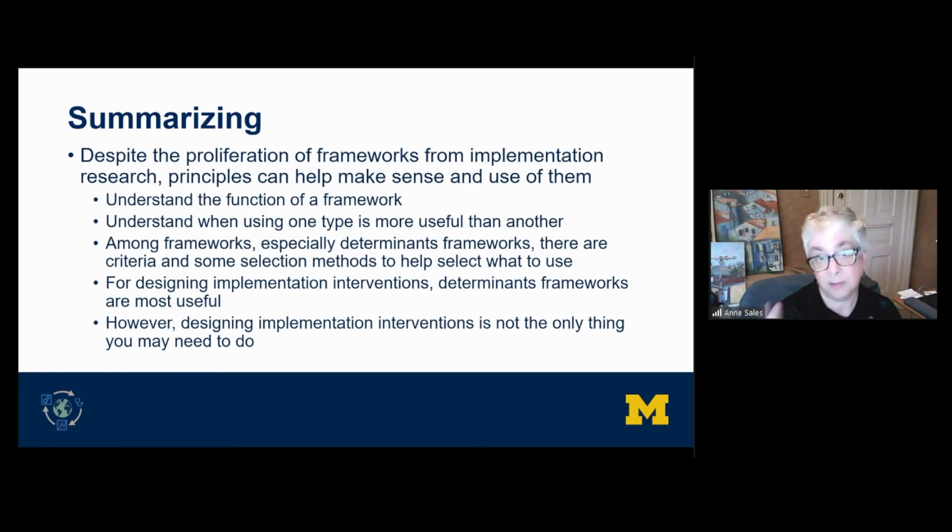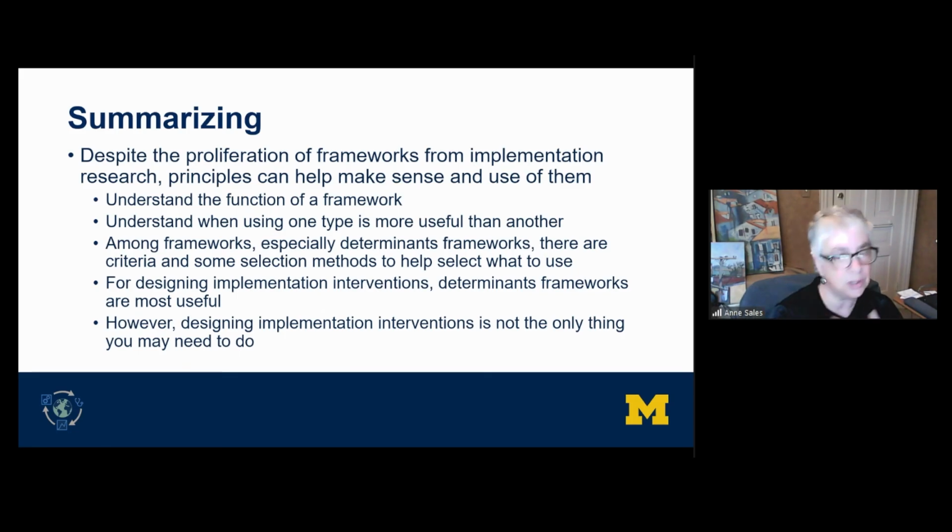So understand the function of the framework. It is unfortunate that at this point, these frameworks are not tagged. They're not actually labeled with what type they are. I've done some work around that. It turns out that many of them are kind of hybrids, that few of them actually fit neatly into one bucket or another, but they tend to have predominance in one type or another. Understand when using one type is more useful than another type.